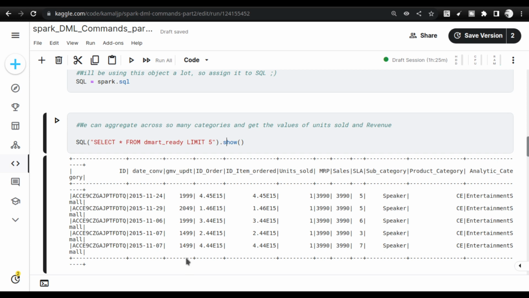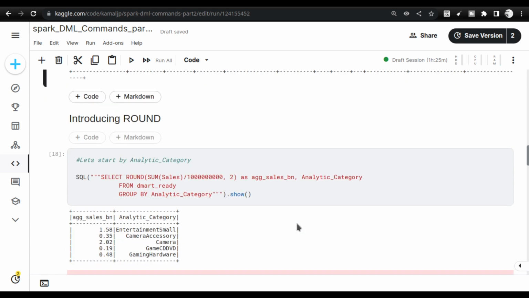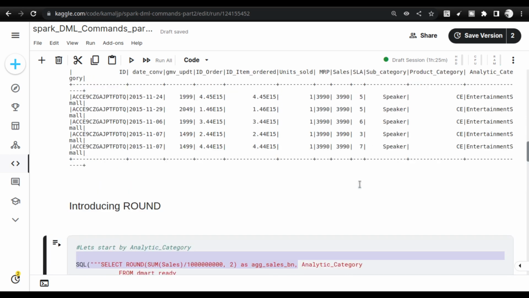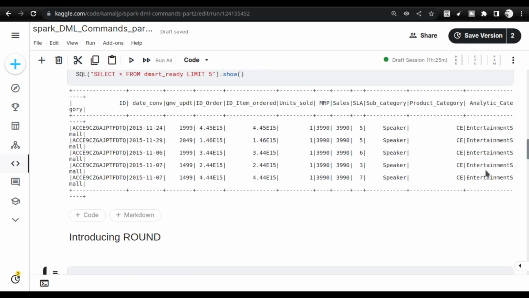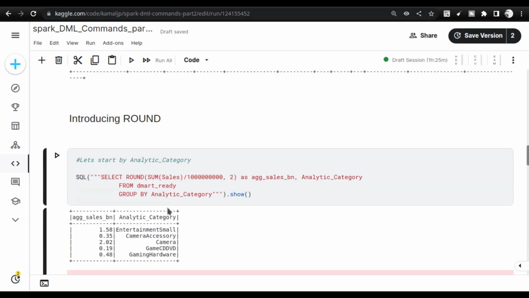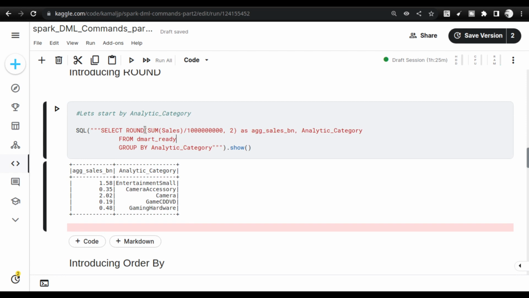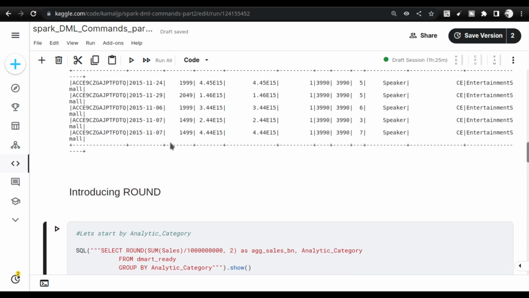Everything has been done. The next thing, first and foremost, we are going to introduce round and also GroupBy. Based on this analytic category, I have done a GroupBy here. Then in the place of doing aggregation, I have created the aggregation for sales.